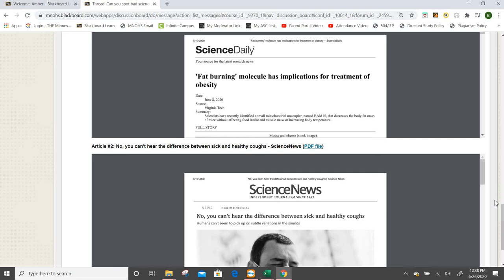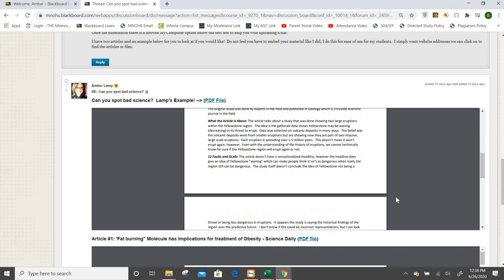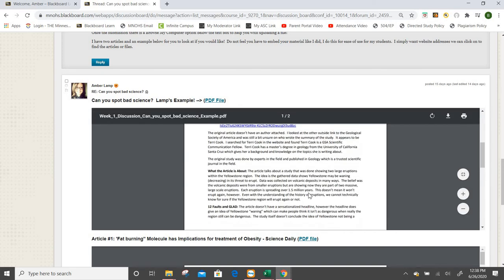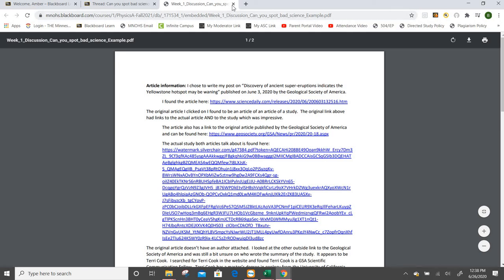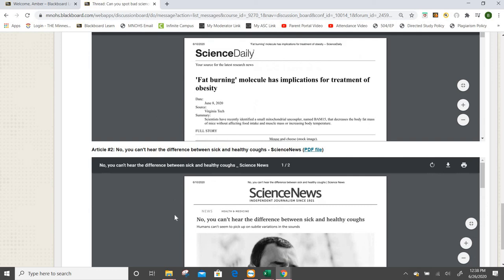And then real quick, if you need an example, I know some students like to have examples. I made an example of kind of what to expect or what I'm anticipating with the website right here, and it's embedded for you. If you want to open up a larger copy, there's a link right here, and it'll open it into a new tab so you can have a larger font. And then I have my 2 articles that I put right here. You do not have to embed your articles like I did. As long as you have a web page or a file students can open, anything would work.